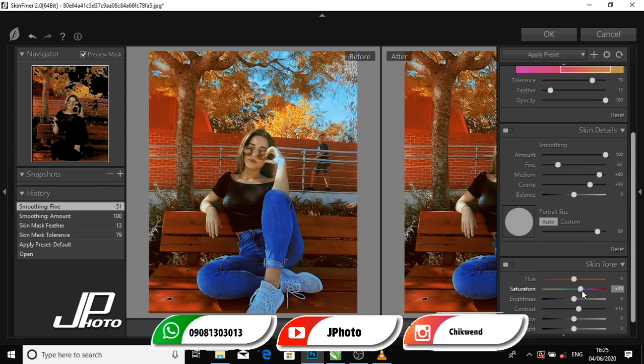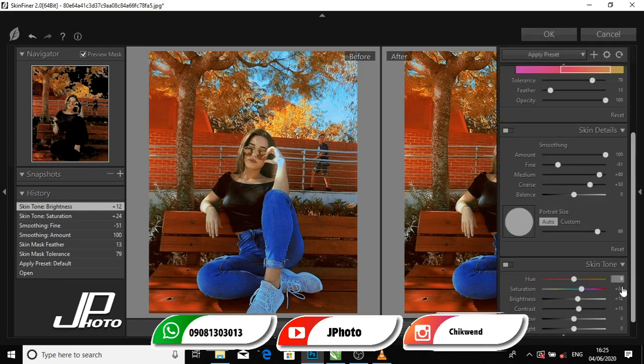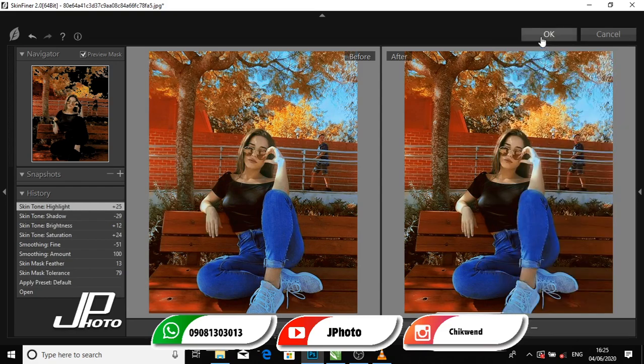Also increase the hue a bit. This is where I'll bring the skin tone from. Increase the brightness a bit. Then drop the shadow a bit. Then the highlight, increase it a bit. After that, I press OK.